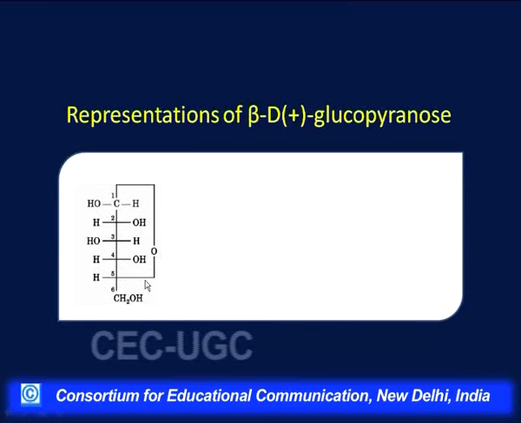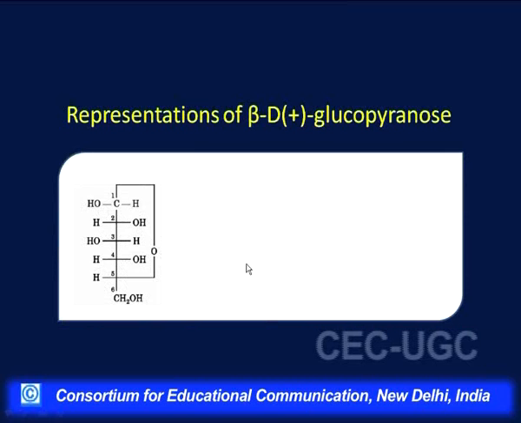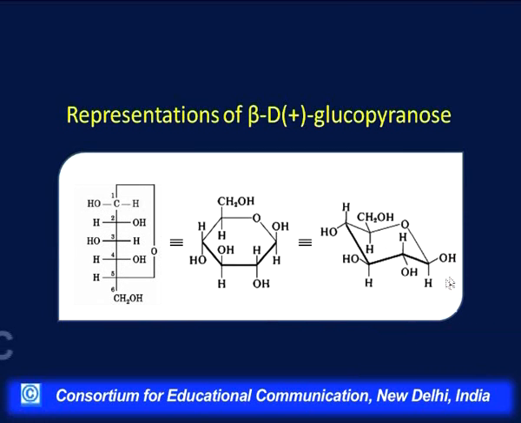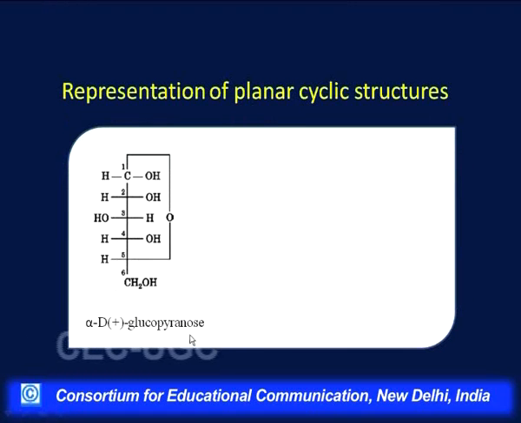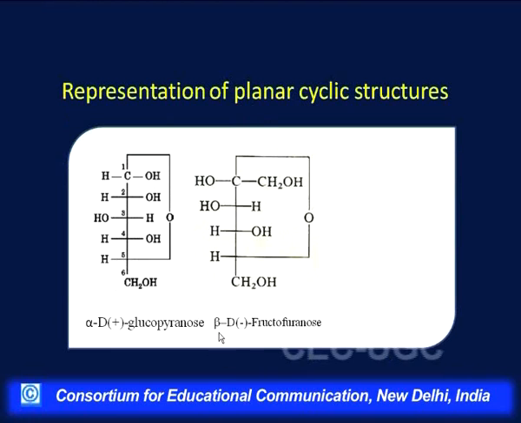For the beta form, similarly this ring is drawn from the right side, this hydroxyl is placed on the left side, this will be the Haworth projection and this will be the conformation. We have discussed this earlier, I am just repeating to stress that in the planar structure, from which side we draw the ring matters, because Haworth and this final conformation will depend upon that. But suppose we now have beta D minus fructofuranose. Now, this is the beta form. So, this is the anomeric carbon, carbon number 2, this hydroxyl should come on the left hand side. This is the alpha D plus glucopyranose, this is the alpha form, the hydroxyl at the anomeric carbon should come on the right hand side. It is placed like this.